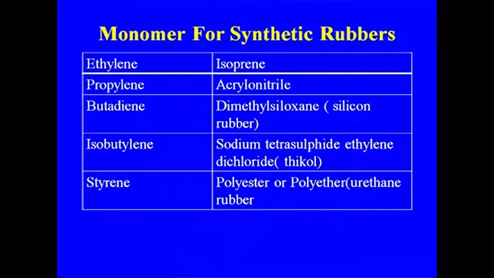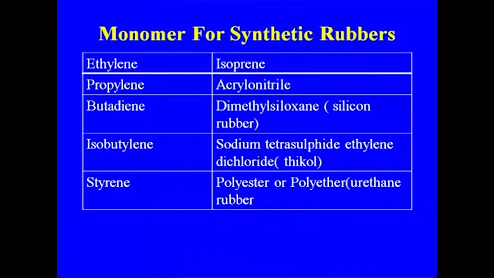Another important feedstock is acrylonitrile, and isoprene, of course, which I told you is available from the C5 stream. Acrylonitrile earlier was made from the acetylene route, which I told you about while discussing the petrochemicals. But now acrylonitrile is available through the propylene route, which is how most of the acrylonitrile is being made. So that has also played an important role in providing the feedstock for the synthetic rubber industry.